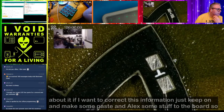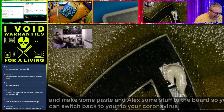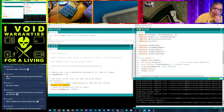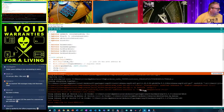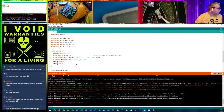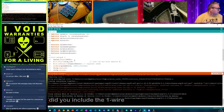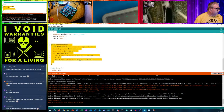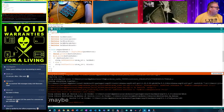So you can switch back to your code, Jilles, because that's why people are here. They want to see you code. Window view. It's complaining. Oh, about stuff. That never happens. No. What is it complaining about? Undefined reference to Wire on request. So on request. Oh, did you include the Wire library? I did. I probably need to define the request event before the setup then. Maybe. Is my professional answer on this. Yeah.